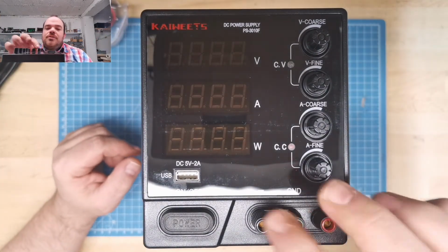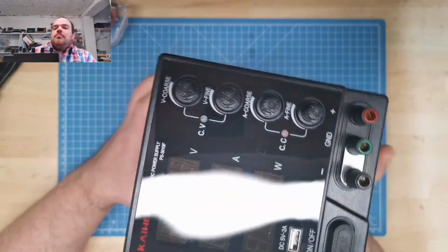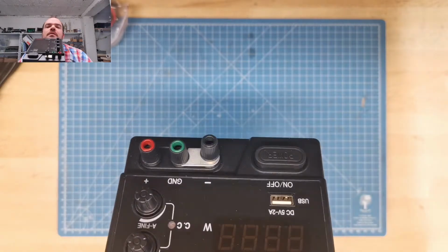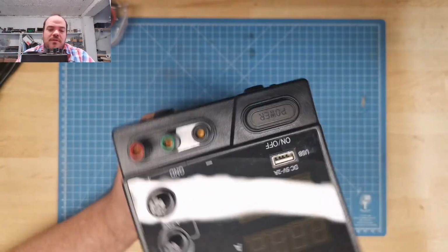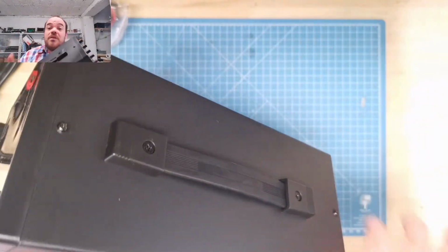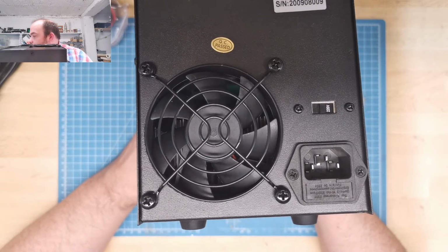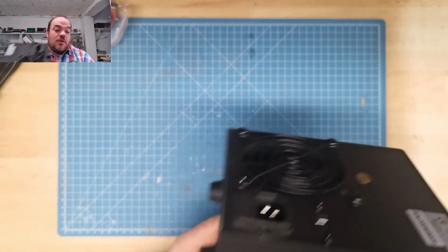It has just standard banana plugs. You can open them. They have no little holes inside where you can put your cable through, but it would be nice. First disadvantage, it's okay, don't need to be picky, even if you buy it as a cheap one. Case is metal. Looks not bad, has a big vent in the back. It's set up to 220, that's right, and a standard plug. So what comes with it?